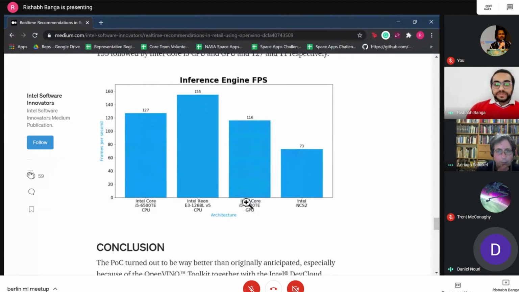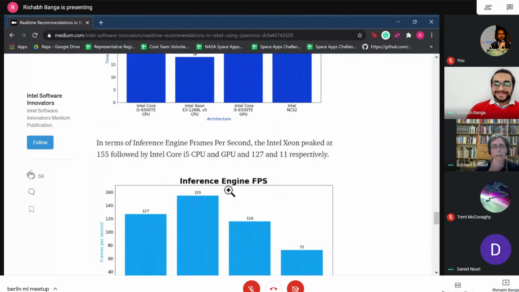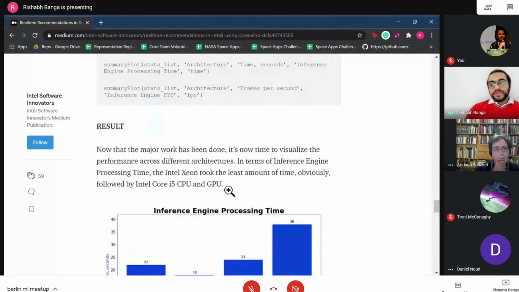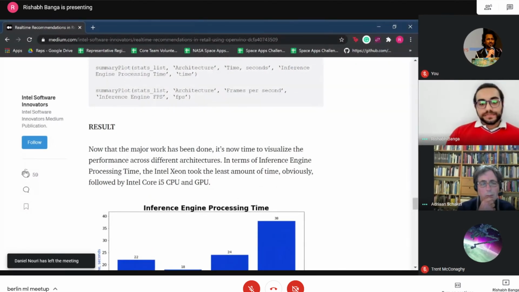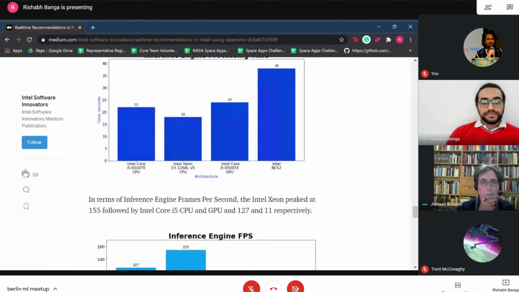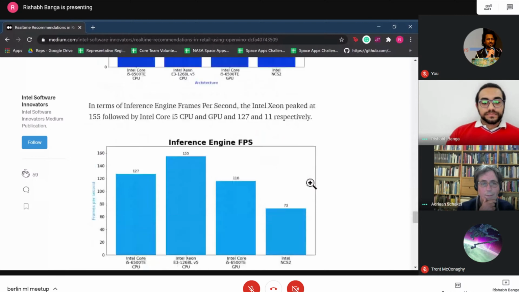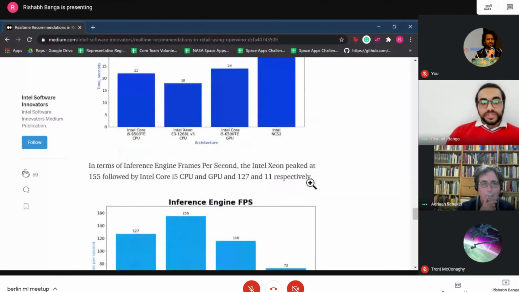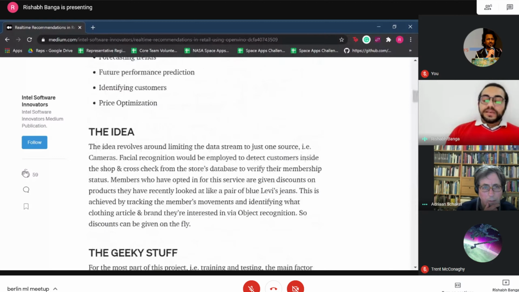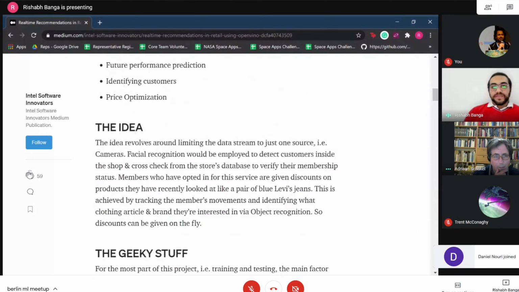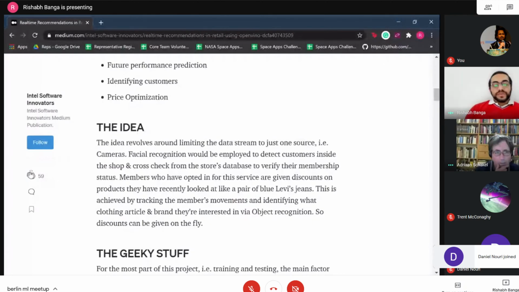Sorry, what model was this based on? So this was a normal CNN model that I had for different clothing lines. Basically, it was trying to figure out what kind of brand the clothes were. If I give you a brief about it, it was in a retail environment, a brick and mortar environment. If you want to improve the entire experience and give customized offers to people, what would be the best way about it?